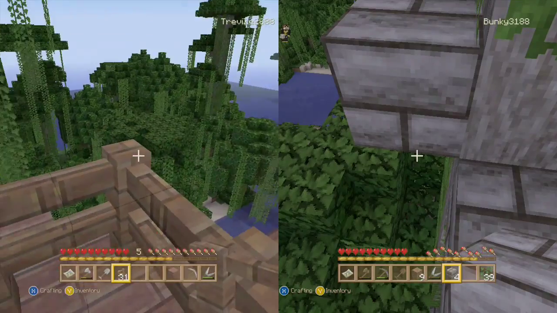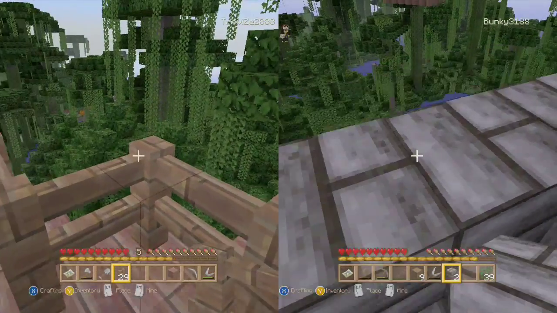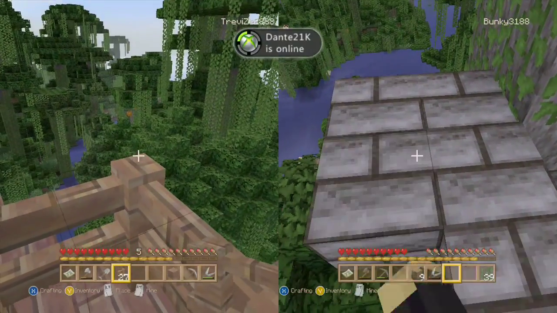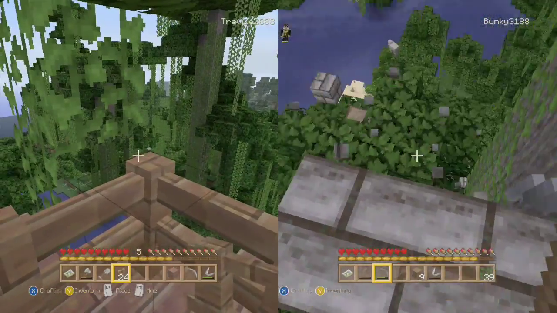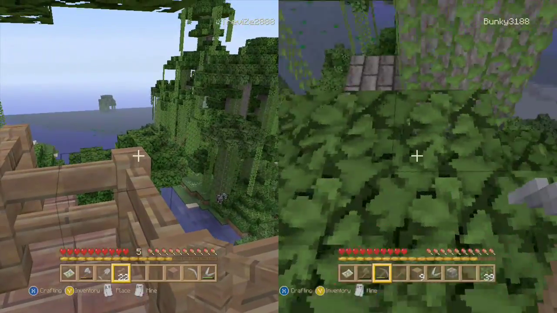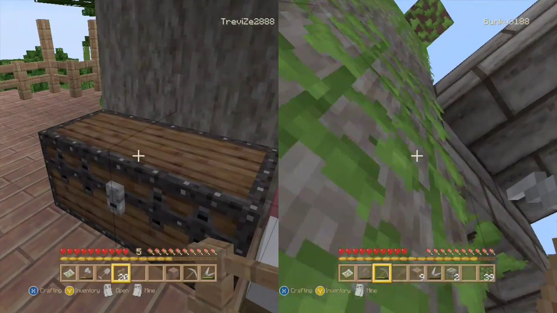So yeah, this is basically me, Trevis2888, and Bunky3188, and we're just doing a bit of building at the moment. We've both gone for completely different looks for the tree houses. I'm going for something built into the tree, so it's invisible to the outside. And then Bunky is going for more of an elven built-into-the-tree kind of look.